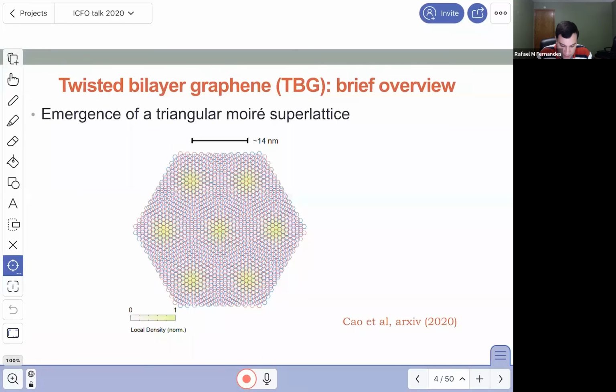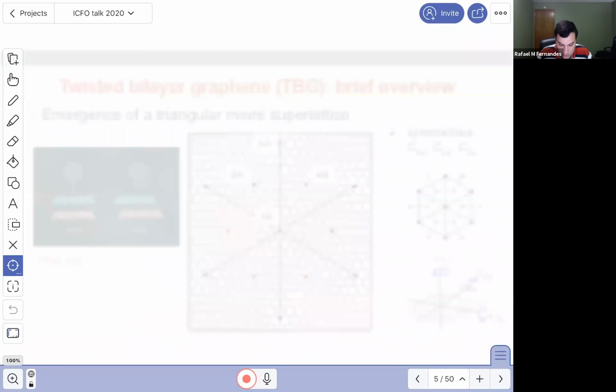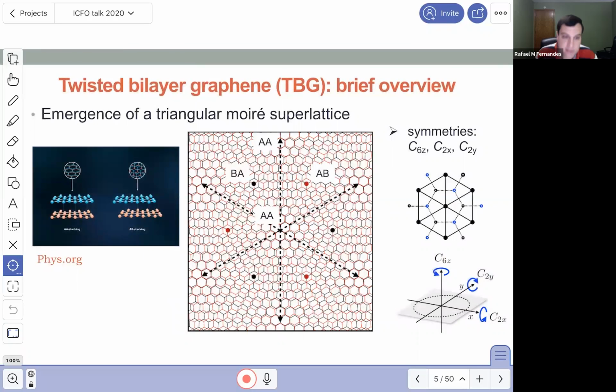So the key point here is just to show that if I take two graphene layers and perform a small twist angle, we get this moiré superlattice. The twist angle is small, this is a very long lattice parameter, and you've seen the consequences of this for the electronic structure. Now, the key point that I want to mention here is that this is not a rigid lattice, but it is actually an emergent superlattice, and this will be extremely important for what I say later. And by the way, please interrupt me at any time with questions, okay?